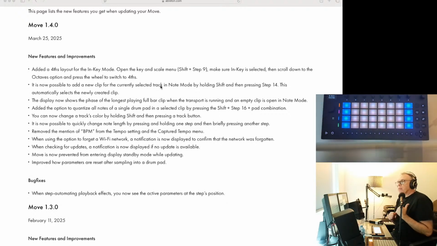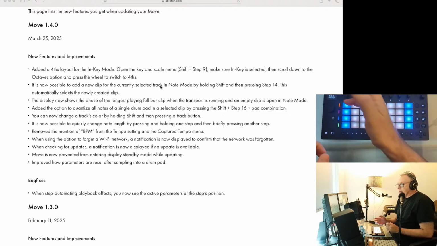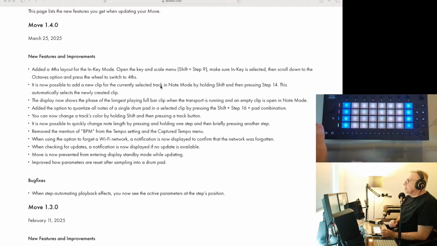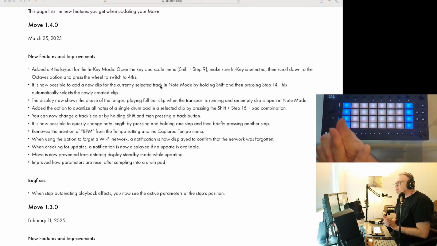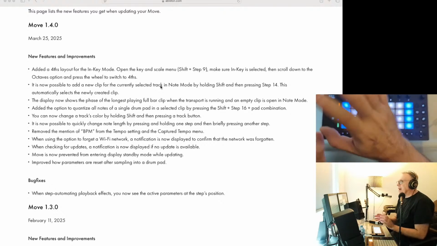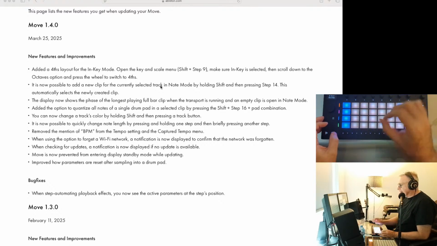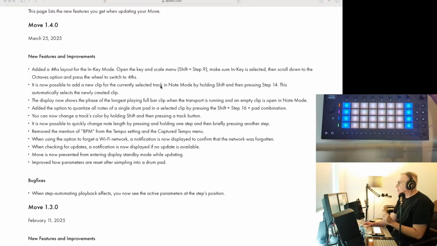The last one, the 1.3, had some big stuff in it, like being able to use it as an audio interface. This one has one big thing, which is this first one, and then the other ones are interesting. Overall, it's not a huge update, but it's that kind of quality-of-life update. There are a bunch of interesting little things, but the main one, I'm gonna get right into it.